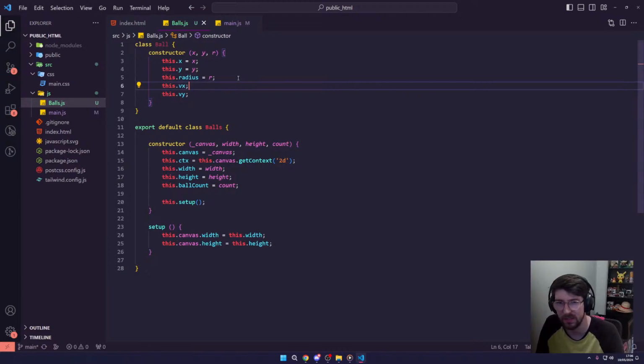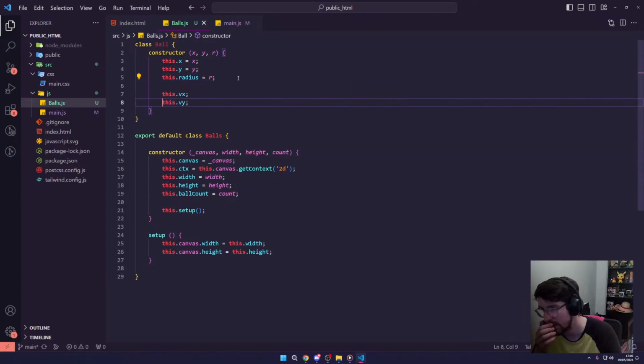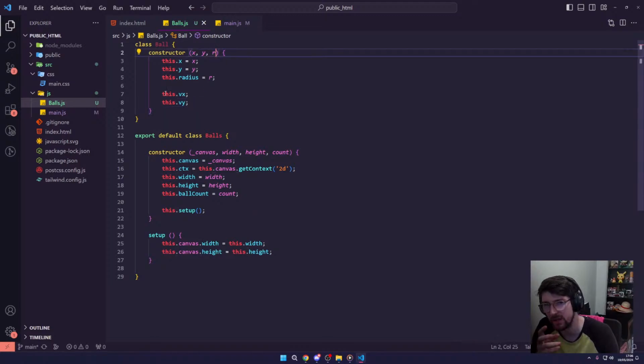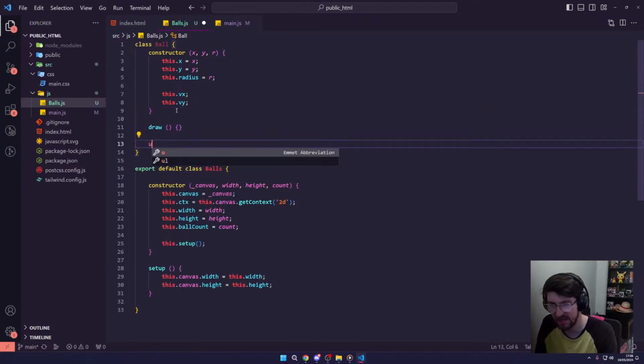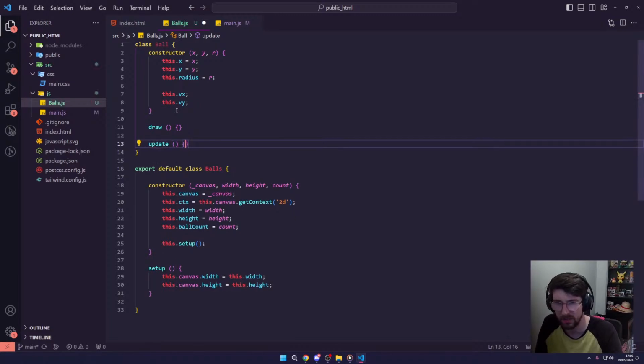Let's bring that up. I don't know why I did that there. We'll split this off a little as well. So this is going to be the speed they're moving at. Again, we don't need this technically right now. We'll calculate that later. We're going to need 2 methods in here. We're going to need a draw method and an update method, and we'll probably switch those around. I feel like that makes more sense logically.